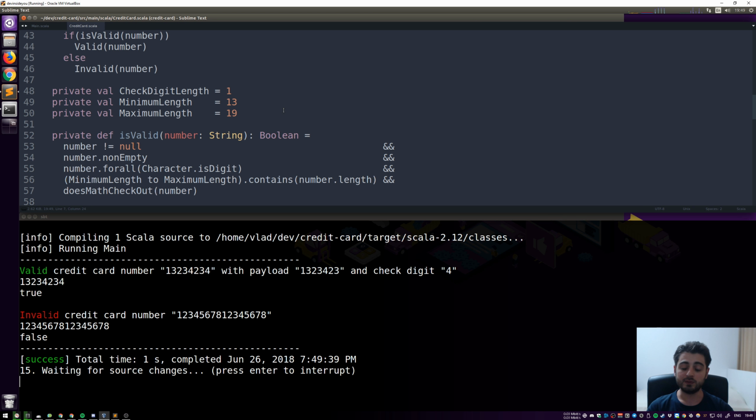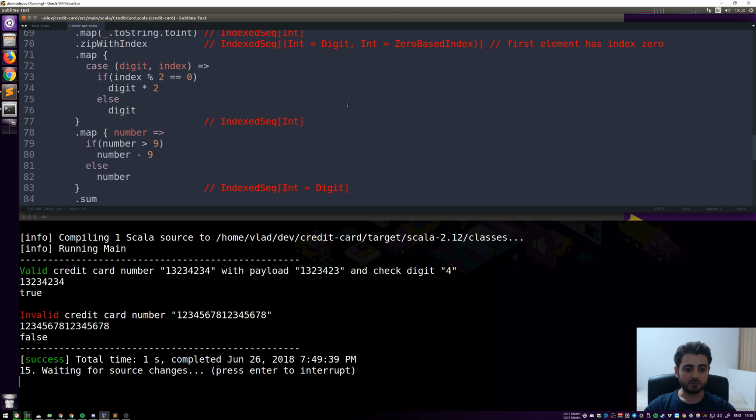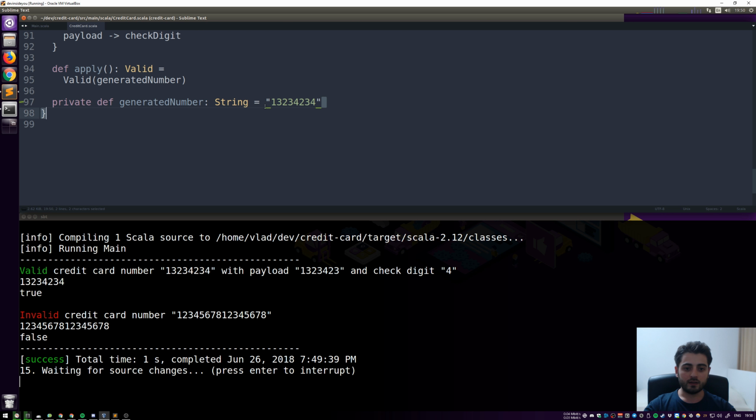So all we need to do now is generate a number, and generating a number is very, very simple. We're just going to give it a length that needs to be generated. It can generate an absolutely random bogus number. Then we're just going to calculate the Loon, and we're going to add the check digit, and that's it. So let's just do this. It should be real quick. Let's remove this bogus number like this.